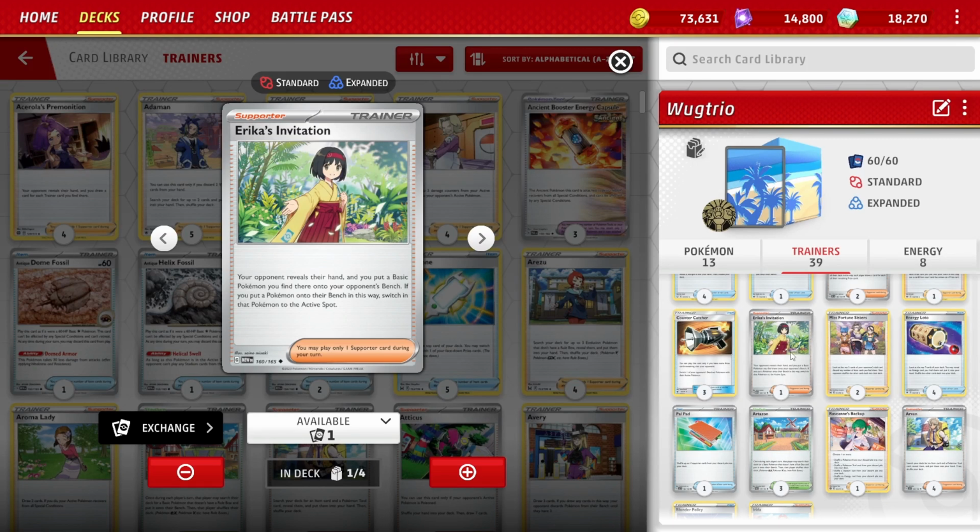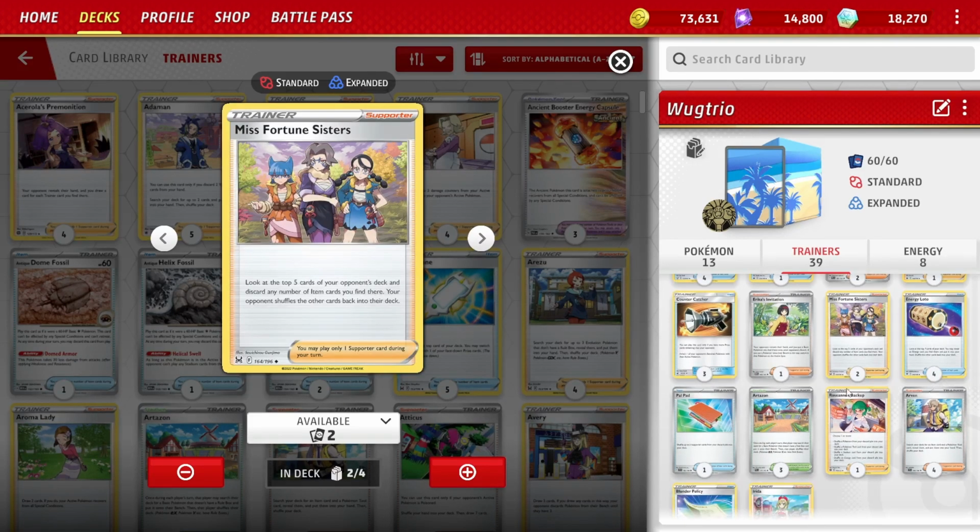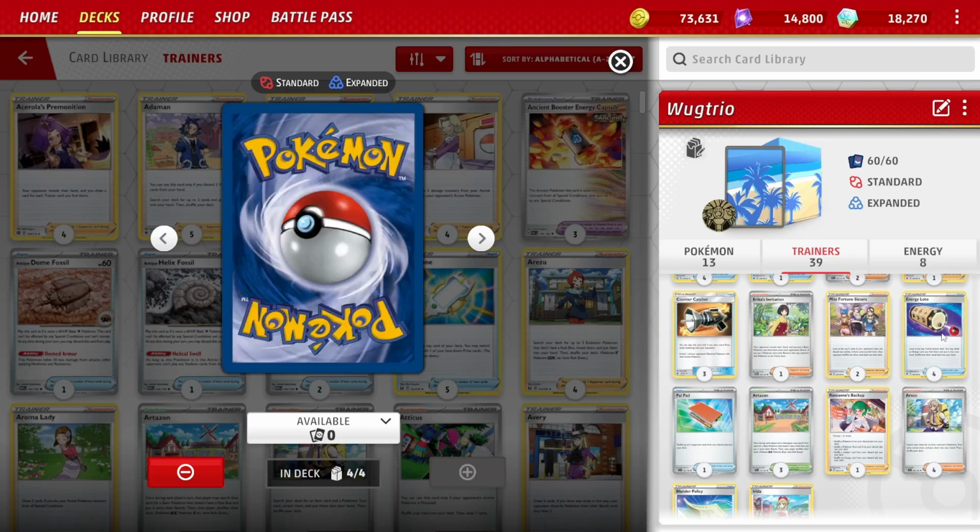Opponent reveals their hand, they put a basic on the bench, pull it into the active. 2 Miss Fortune Sisters, just a good way to get rid of some cards to the deck. I've played it even at 4 copies at times, but I think there's other pieces because we need to set up, and so too heavy a Miss Fortune Sisters I think was a mistake in my build, so drop that number. But you look at the top 5 cards, discard any items there, so some more milling, super awesome.